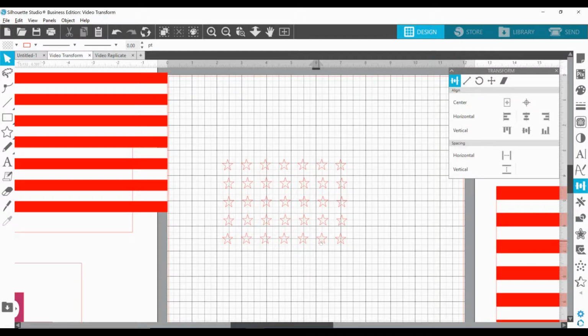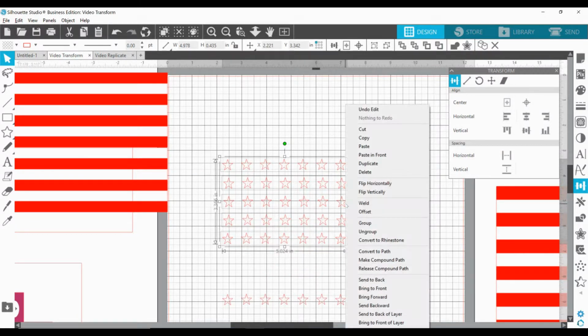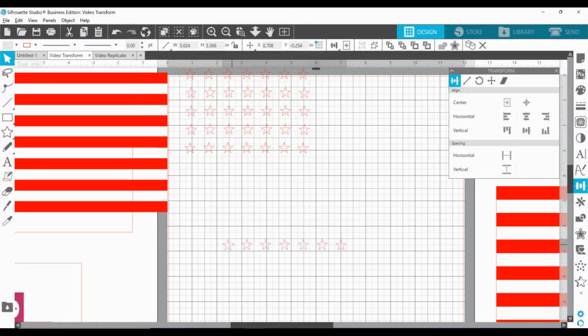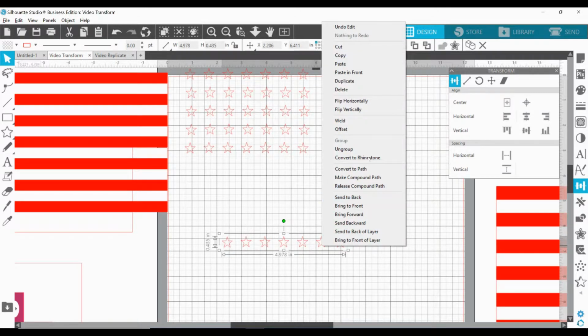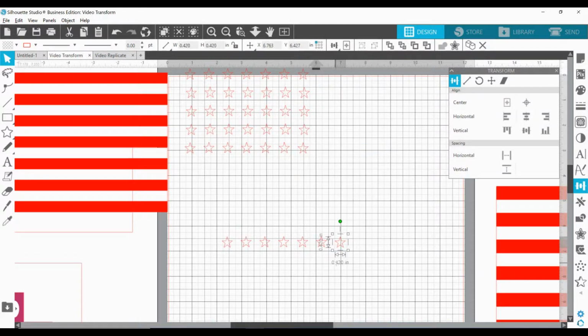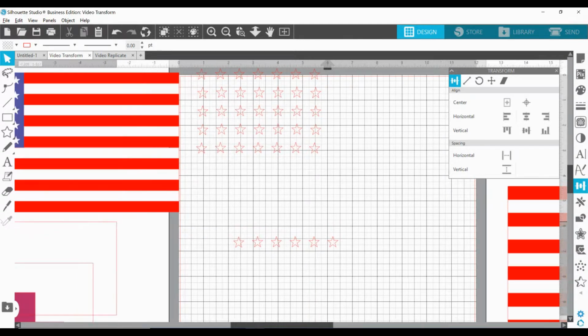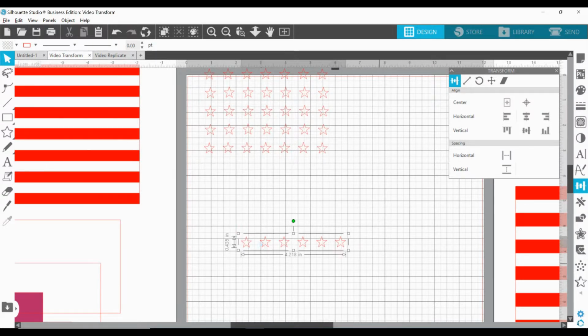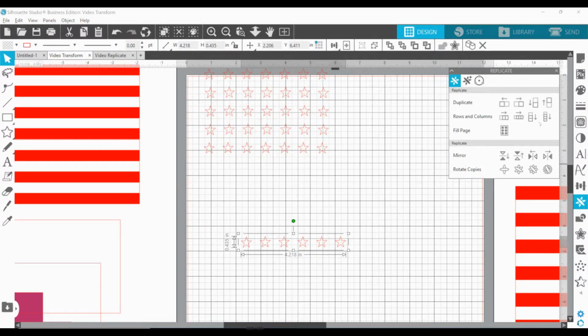I'm going to go ahead and get a copy of one of these. So I'm going to duplicate it while it's there. I'll pull it away, and I'm going to group these. Now I am going to take this group. I want to ungroup them for a minute, take the one away from the end. I'm going to regroup those. And for these I need 4. And just make sure, 1, 2, 3, 4. So I'm going to go back to my replicate, and I'm going to hit 4.